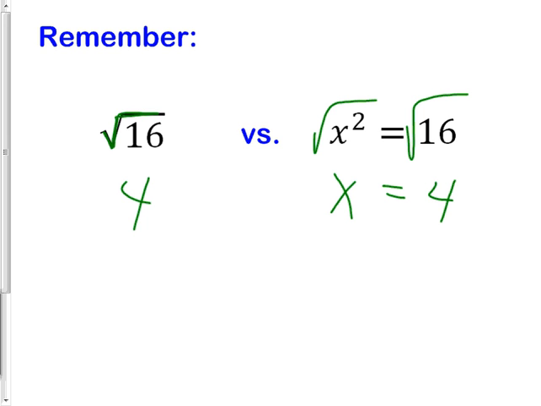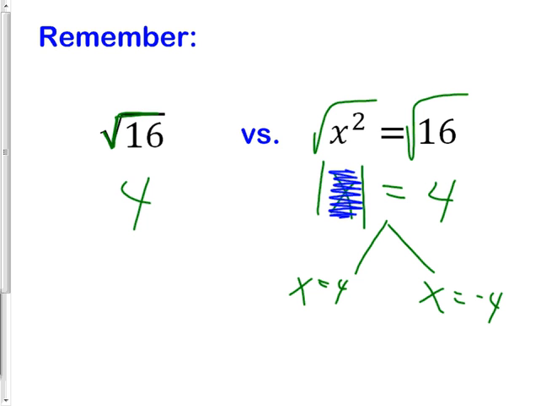But why? Because when you take the square root of a variable, it is equal to the absolute value of it. I've already said it to you enough times that you guys are getting pretty good at this. You knew it was the absolute value. And then that splits into 2 parts: x equals 4 and x equals negative 4. The way you could think of that is that what has to be inside the absolute value is either a 4 or a negative 4.